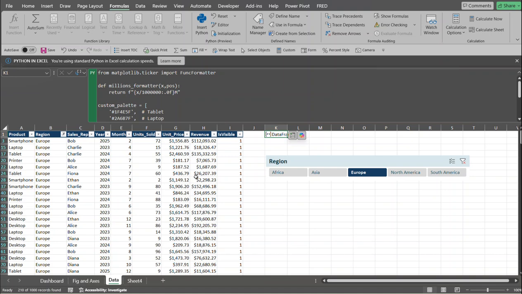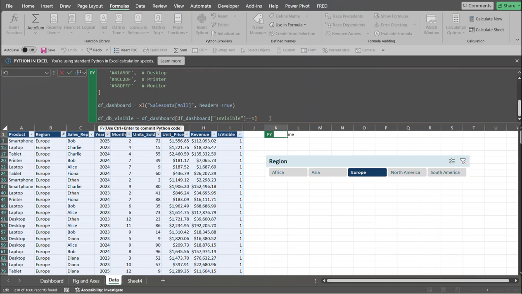Okay, so now our next step is we want to get a unique value list of our regions selected, and we're going to utilize this unique value list to populate our title within our plot later on. So let's go over here, tab, let's do enter, and then we're going to do selected underscore region. That's going to be equal to our unique from our filtered data frame.